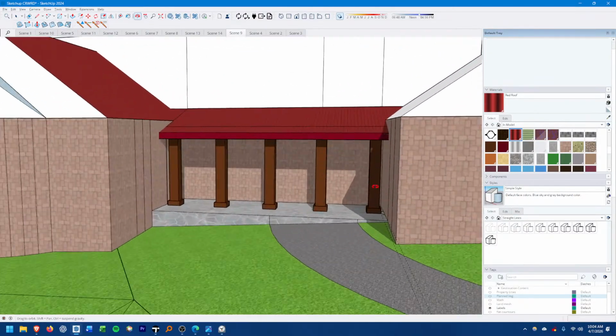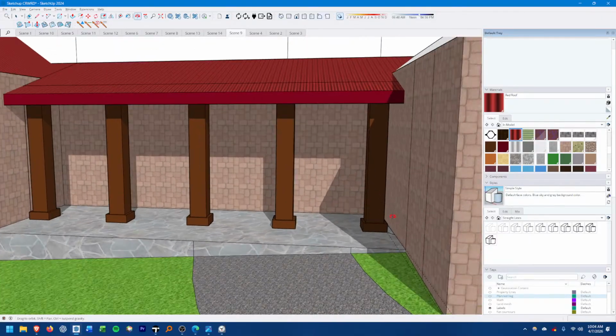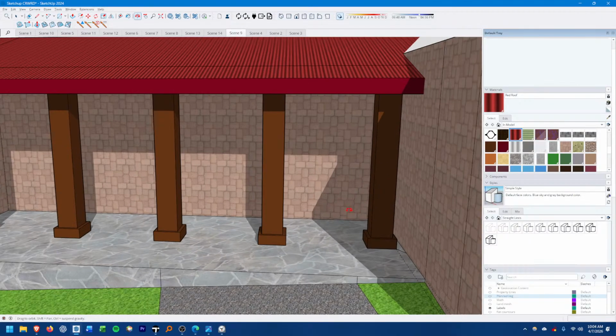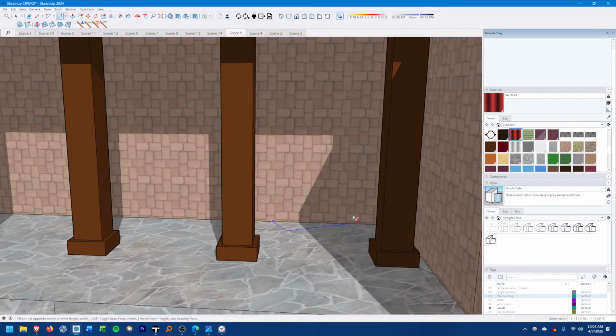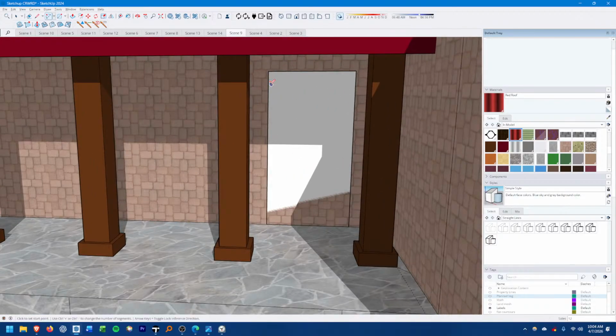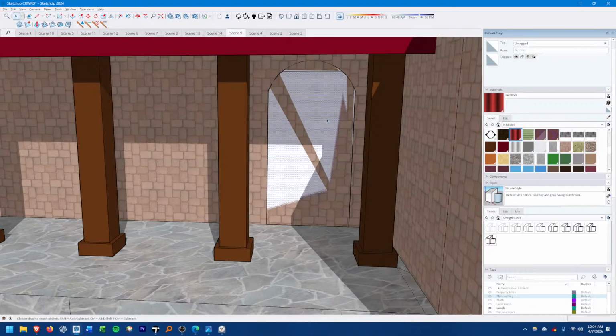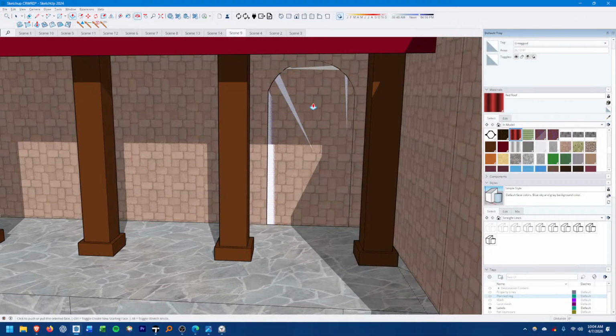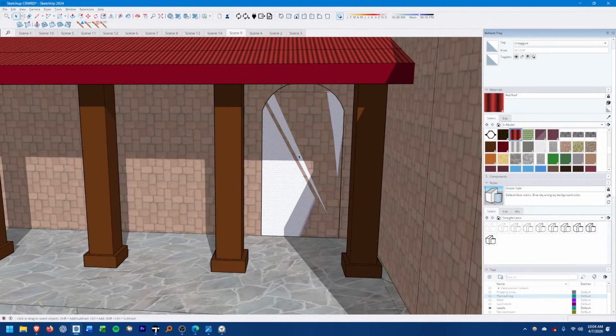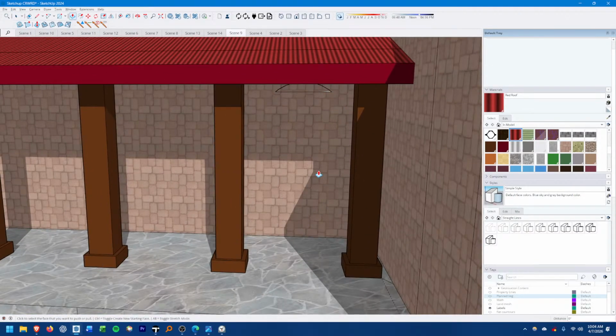Right now, obviously, it's missing all the things that make it homely, like lights and windows. So we're going to add a bunch of those next.